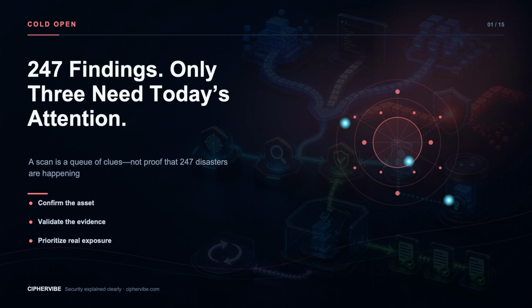The dashboard says 247 findings, including 12 criticals. That looks like an emergency. But the first critical belongs to a retired lab image, the second is unreachable from the internet, and the third is already fixed but has not been verified. One medium finding is on the public login server and appears in a known exploited catalog. The color is not the decision.